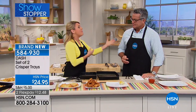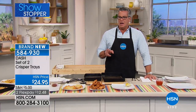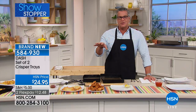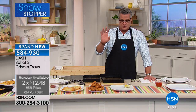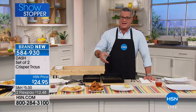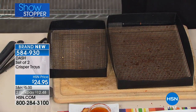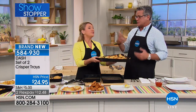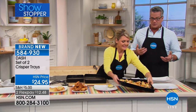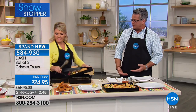Chex Mix, my fish sticks — I'm going to make a lot of trips back and forth to the oven. These are only $12.48. It's these little extra helping things that just make the world so much simpler. If you've got kids or you like snacks and you don't want to invest in a full air fryer, you don't have the room — this actually turns any oven or any barbecue into kind of an air fryer because you can actually use these out on the grill. I put a regular baking sheet down on the bottom rack and then I put these above it because it's perforated, allowing for that circulation.